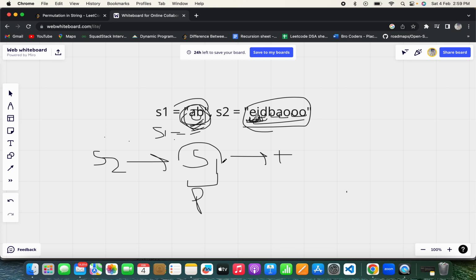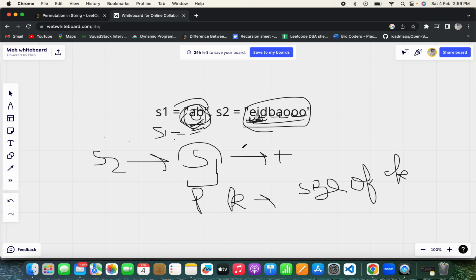How will we check for a permutation? We will make a window of size k, where k is the size of S1, and we will maintain two pointers for that window and traverse them one by one over the string S2.